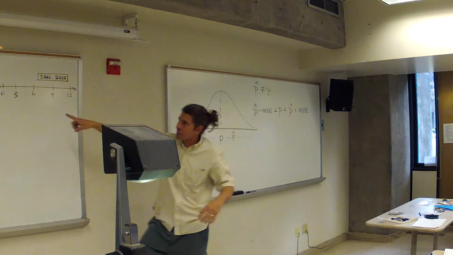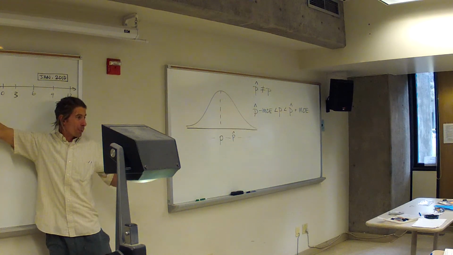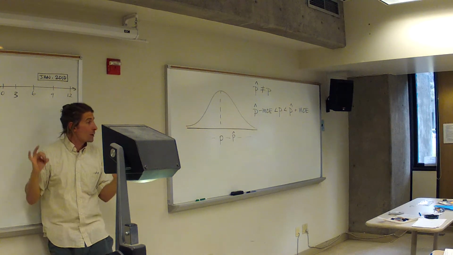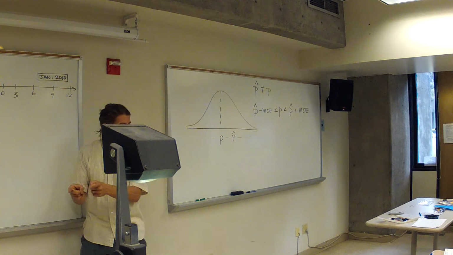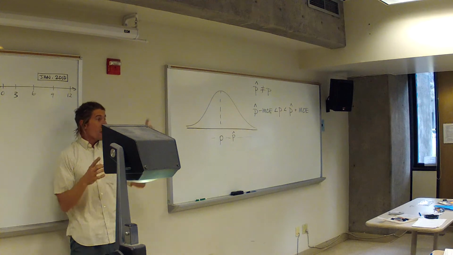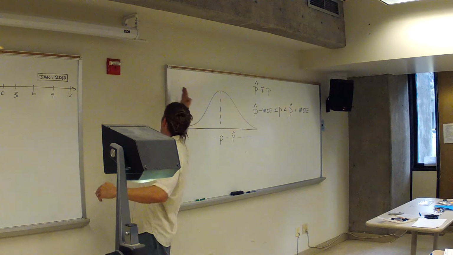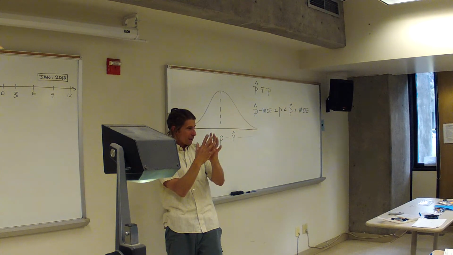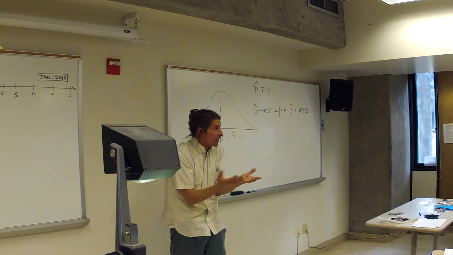So since p hat is only about 10%, the product of 10% and its q hat of 90% is 0.09, not 0.25. And that's why the margin of error actually shrinks down. The further p hat gets away from 50-50, the smaller the margins of error get as a consequence of the mathematics of the standard error.